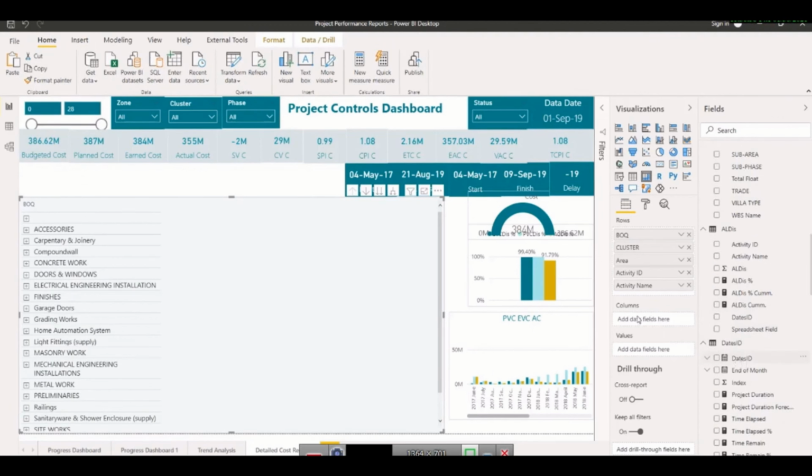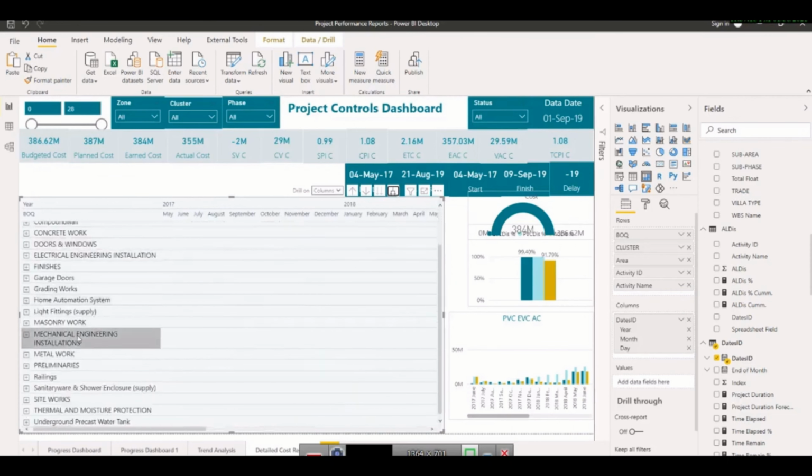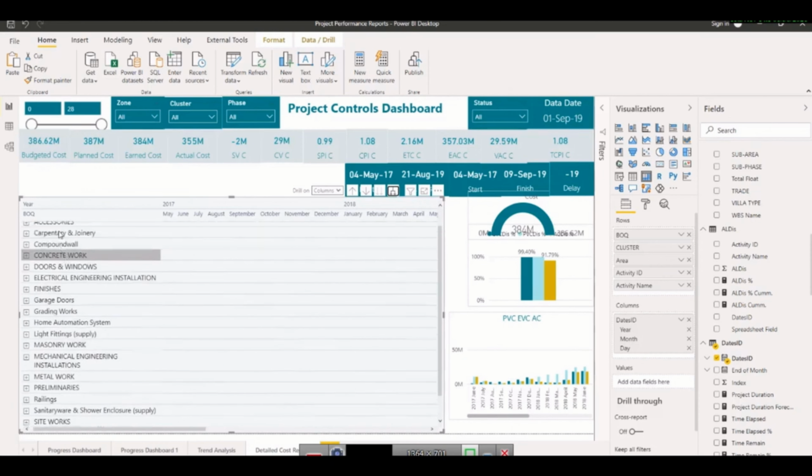So let's say I will bring the dates here in the column, and I don't want quarter hierarchy. From here you can change the hierarchy, let's say from this to column, and change the hierarchy. The columns will be expanded. Now they are expanded. Okay, we need to change some themes here also, we will look into that.